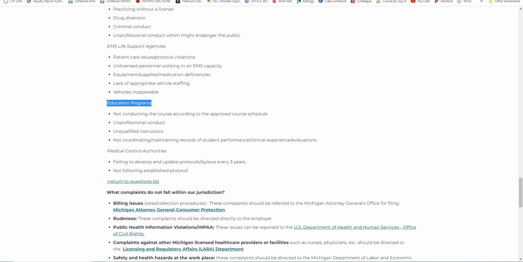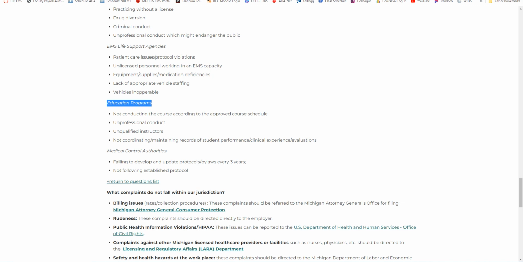Unprofessional conduct is another one, especially if an individual is going to receive a complaint from a student. There's a number of ways that we can think about professionalism when it comes to that. And then unqualified instructors, those that are not licensed instructor coordinators, that are not approved subject matter experts, or even individuals helping that are not necessarily included on your roster for instructional staff or even lab assisting help. Those are key things you want to make sure you avoid is have the right people with the right credentials there. Don't cut those corners.